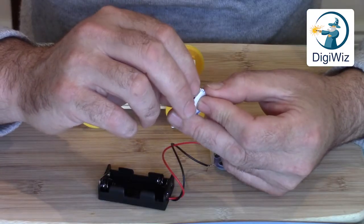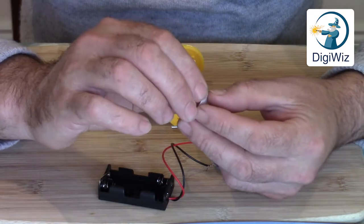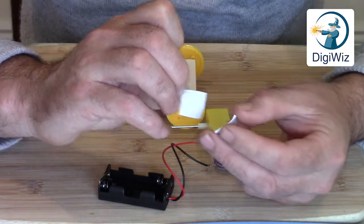Next, we're going to use our double-sided glue to paste the battery box and the gear motor onto the chassis in the correct places as shown in our instruction manual.